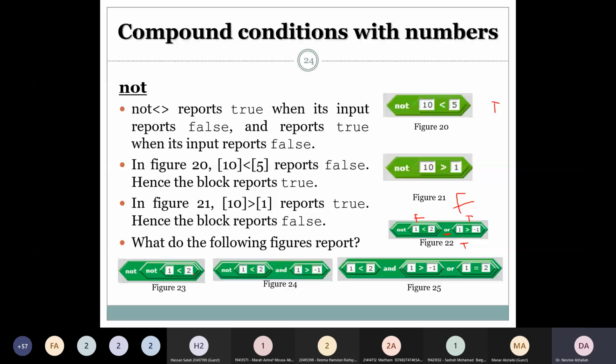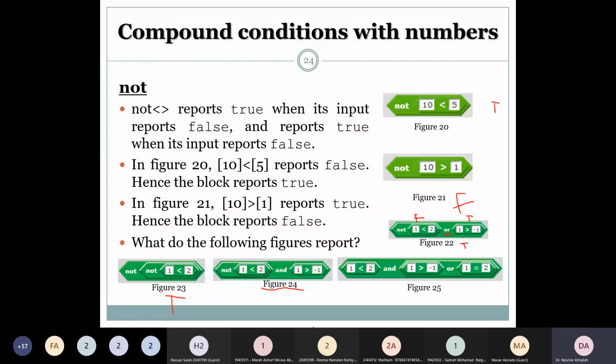Okay, so for the 24, give me the result for 24. What is the result for 24? False. Okay, let's verify, check.